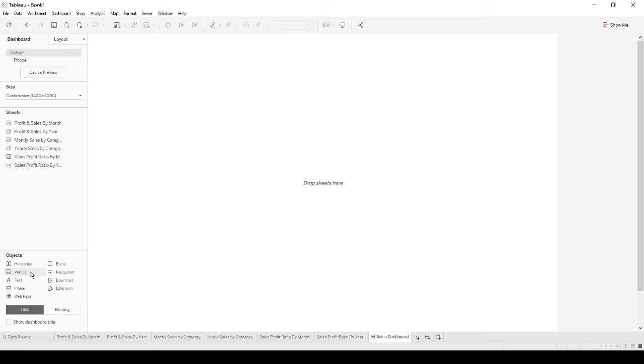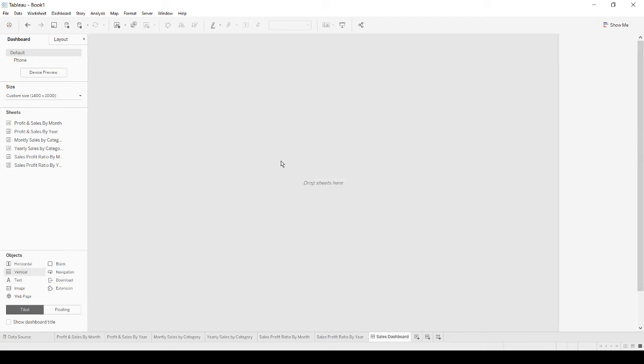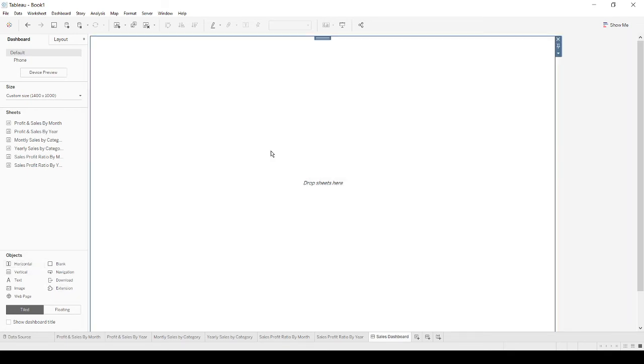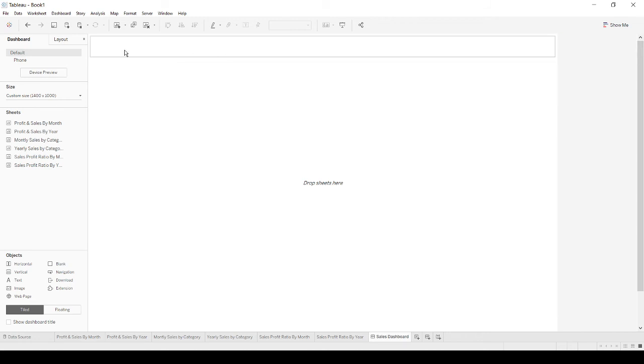Alright, and onto this dashboard, I'll be dragging a vertical over here, right? And in that vertical I'll be dragging the first horizontal. And I'll be changing this horizontal height to 60, right? Like we had in the dashboard that we saw previously.